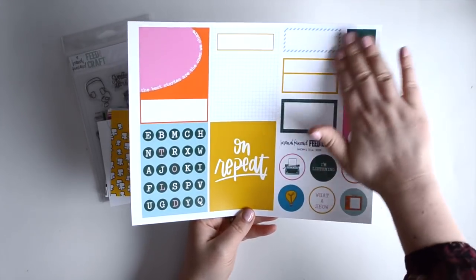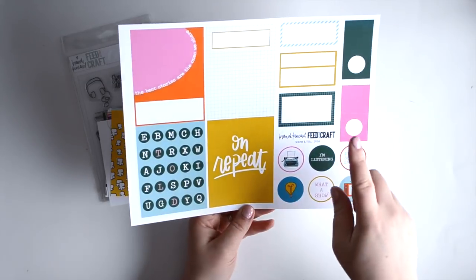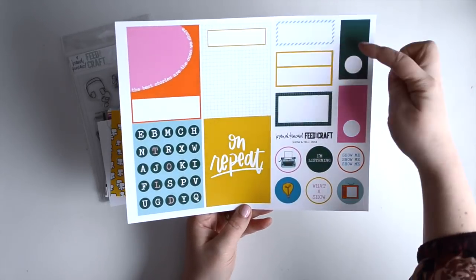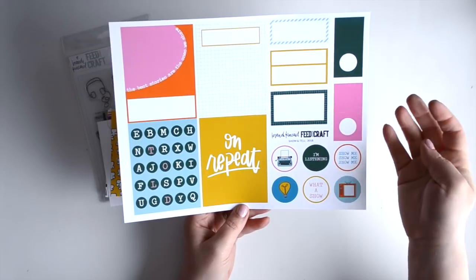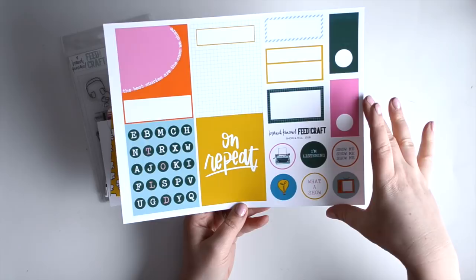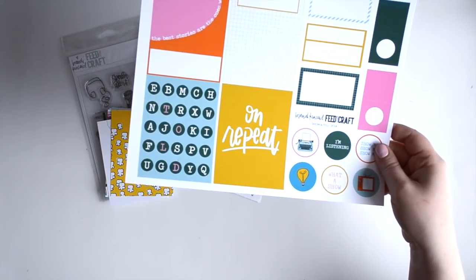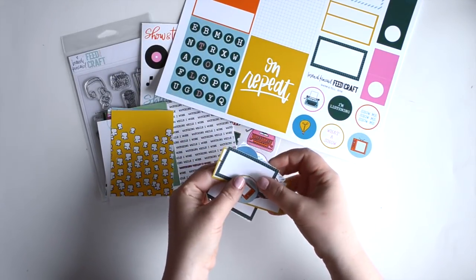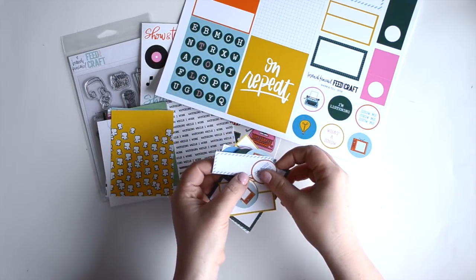But I'm loving this because it includes 4 other cards, 3x4 cards, and then these circle embellishments, and then the labels, which are my favorite, and then these fun little label booklet things as well. I'm not sure what you call these, but it was super easy to pull this into Silhouette Studio and make these into a cut file. I'm just going to show you really quick that I've cut some of the pieces, and I'm excited to use those.